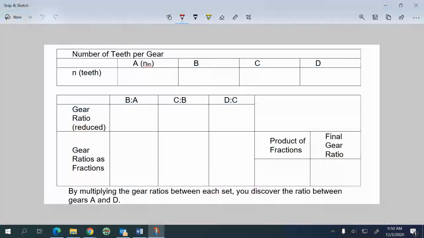All right, so what we want to do is fill in on this the number of teeth that you're picking. Now you're going to have 4 different gears, and if you have the actual gears, count the number of teeth that you have. If you do not, you can just make up whatever you want. I'm going to use the ones that are in the VEX system. VEX has 4 common sizes of gears, so I'm just going to use those as my gear sizes to write in here. So you have one that's a 12 tooth gear, you have one that's a 36, you have one that's a 60, and one that's an 84.